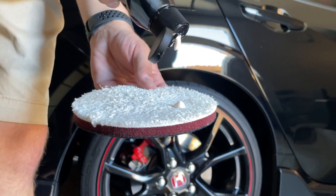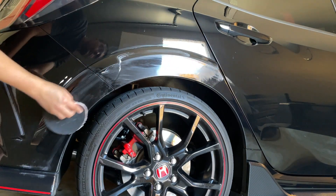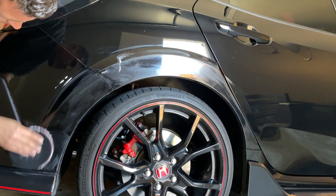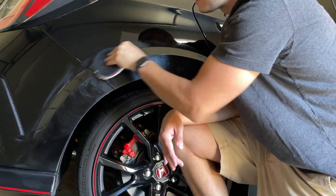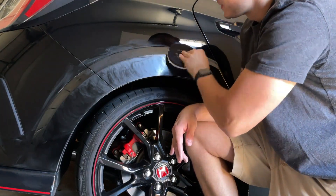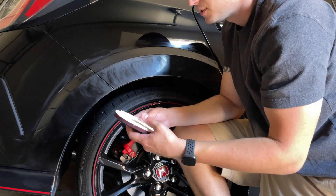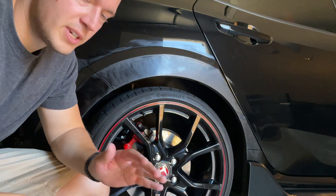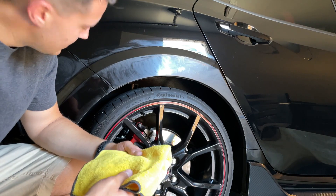I can see a sparkle — holy sparkle, that's crazy. I'm getting all the weird spots in the car that the dual action polisher would kind of have an awkward time getting. There's nothing wrong with doing it by hand — Chris Fix made a whole entire video of paint correcting your car by hand, so this is perfectly okay. When you're doing the compound and polish, you don't want to use too much product because then it's going to be a pain to get off. I just used a little bit and we'll see how well it comes off.